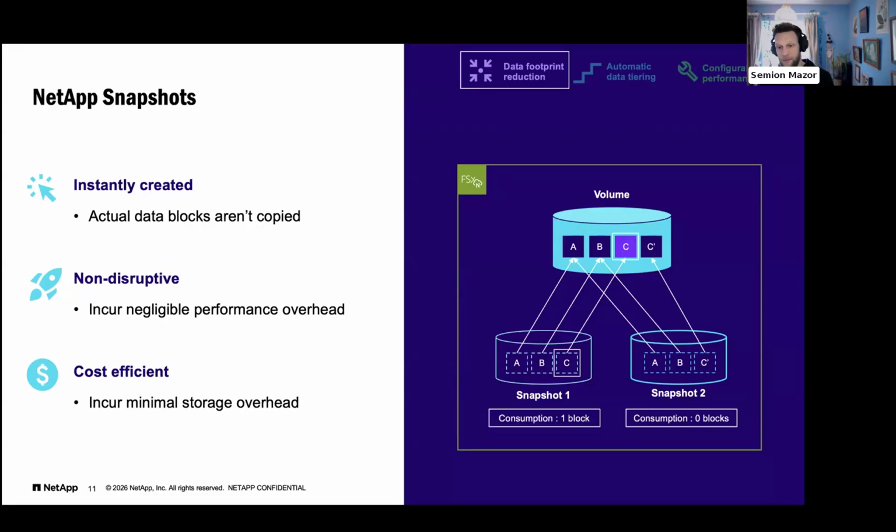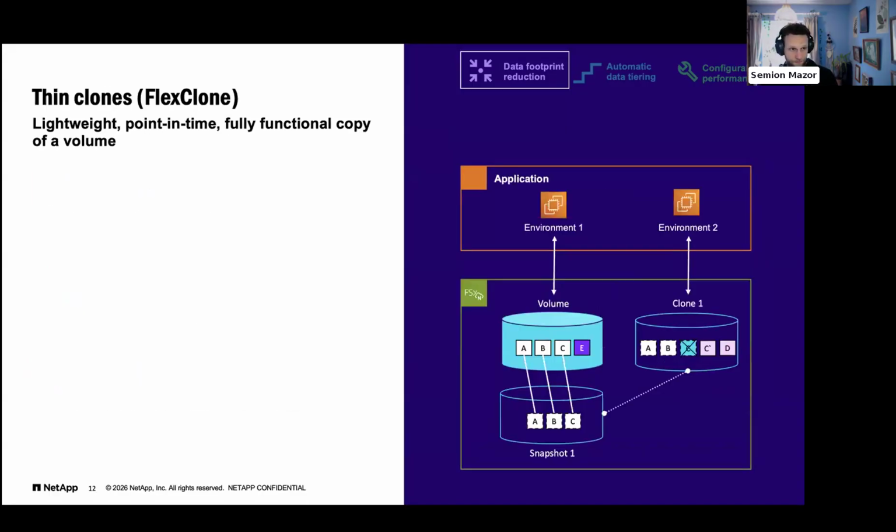So practically, this enables two outcomes. First, you can snapshot frequently without worrying about doubling your storage cost. And second, you get a faster recovery option if something goes wrong, whether it's accidental deletion, corruption, or an application issue. And as I said, this capability serves as a ground for additional functionalities. One of them is thin cloning.